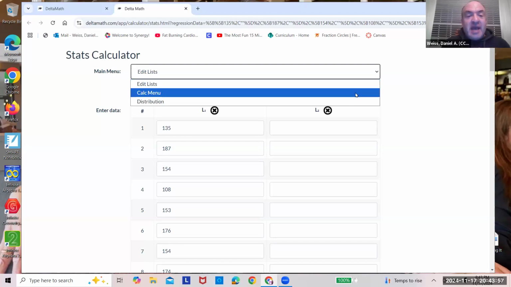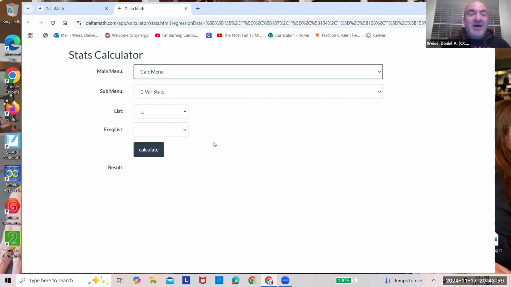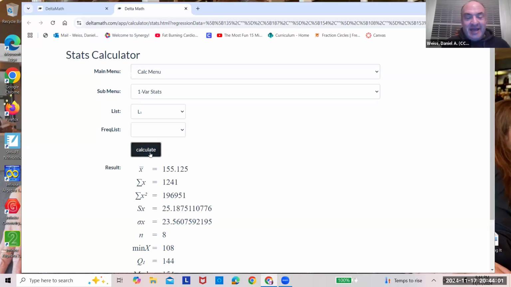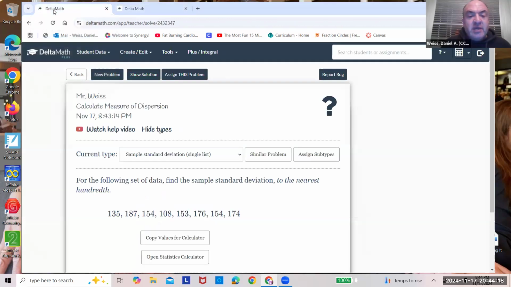And go back to the calc menu. Now we're going to go ahead and calculate. There we go. And this time we want the sample, that's Sx. So 25.188. And now I forgot that it wants the nearest hundredth.